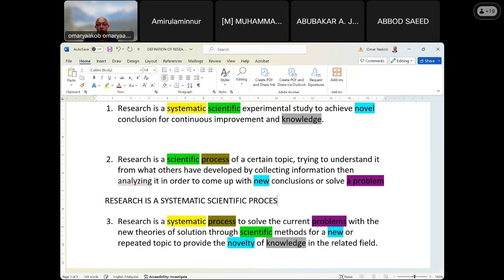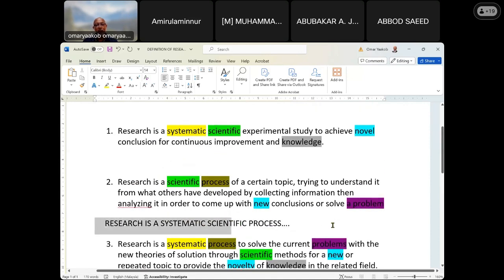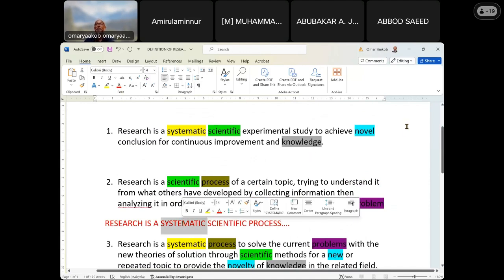Okay. I open to your group, because you see that research is systematic, scientific is already here. Research scientific process here. Here research is systematic process. Here careful study of scientific method. So I'm putting a new definition here in red. Okay. So this systematic, do you agree? Anybody disagree to put systematic there? Anybody agree with Prof. Hafiz? I think I agree. Chen. Okay, Chen first. Yeah, sorry, Prof.